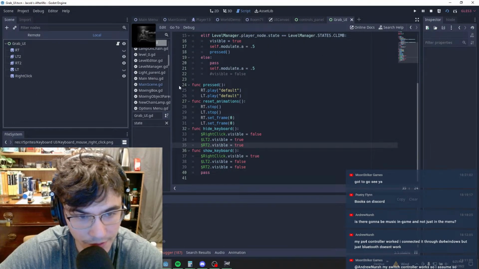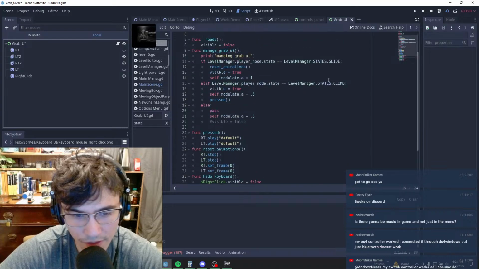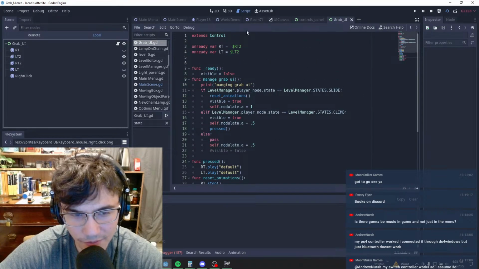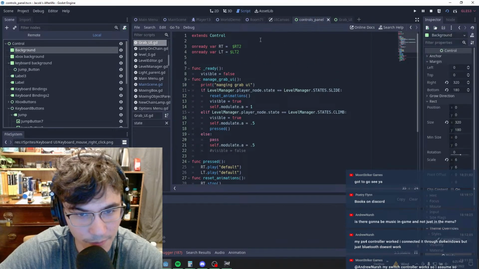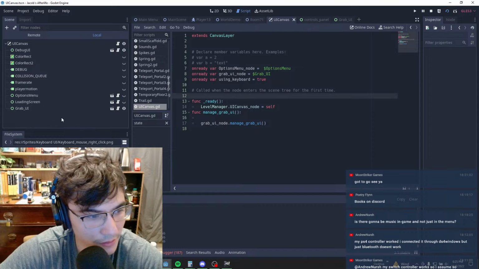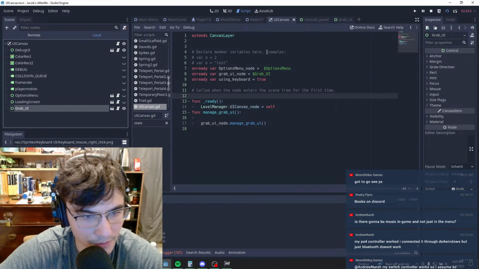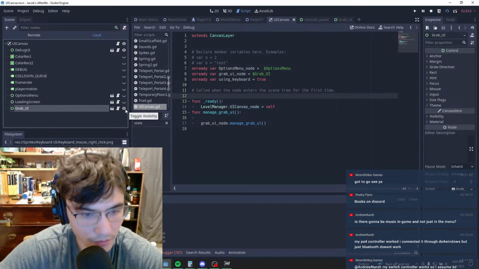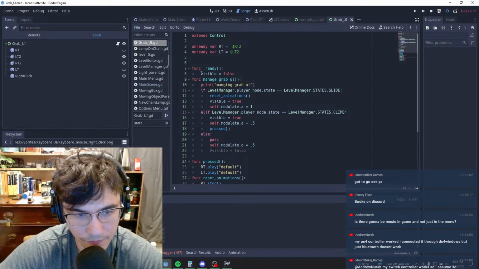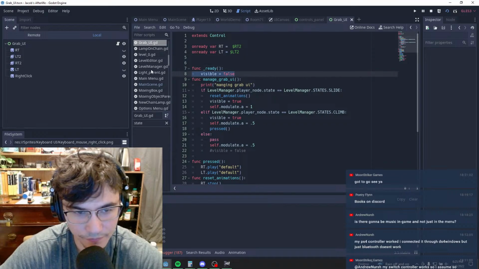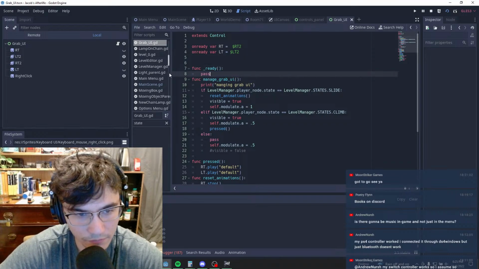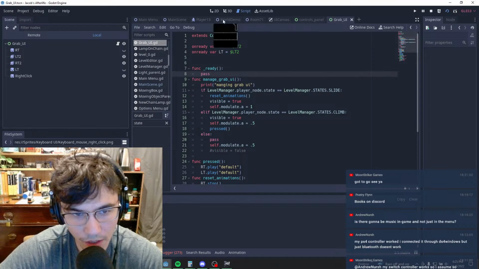What else do we need to do? You know, the mouse is invisible on our first instance. We set it to invisible here. Oh wait, no, we didn't. What's going on here? Oh, visible equals false. There we go.